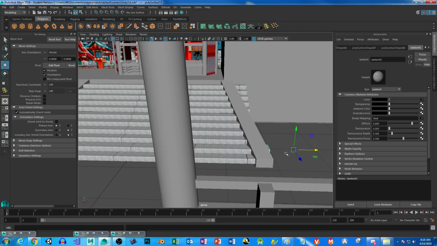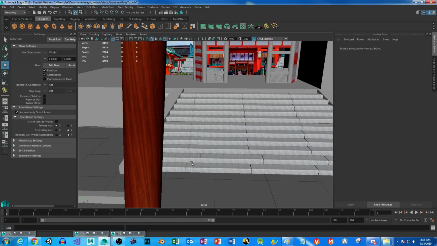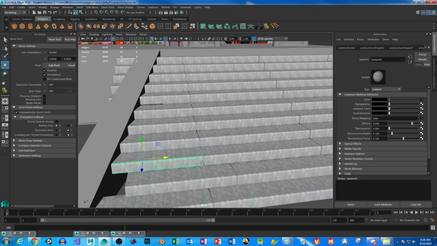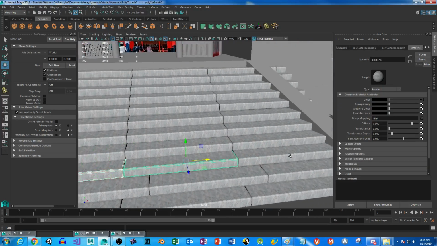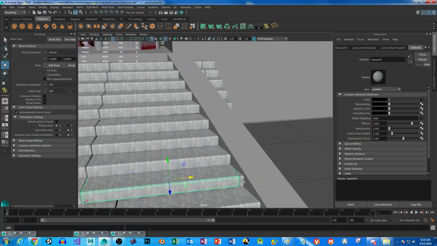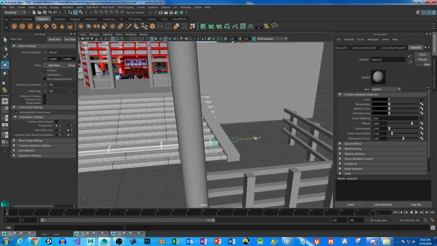Probably like that. I'm going to go ahead and delete that one. And I'll have to create another one over here, so that's no big deal. And then for these, I'm going to need to do the same thing. I'm just going to move them. I'm going to move these all over. Yeah, probably right about there should be fine.